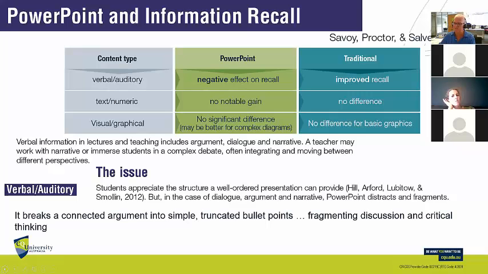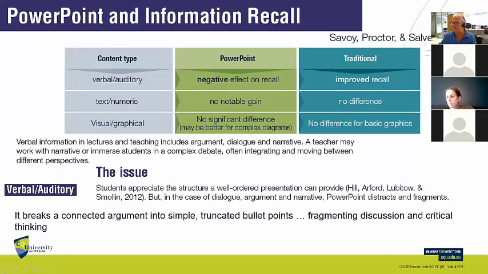So for instance, PowerPoint has been demonstrated in the research to have a negative effect on recall. You kind of zone out, and I'll talk a little bit about that in a minute. You zone out on PowerPoint. It does all the summary work for you. Whereas traditional teaching, when the analysis is done in Savoy's studies, has an improved recall component above PowerPoint. So PowerPoint can be useful to summarize, but it doesn't actually support the reaching of conclusions. It doesn't support the cognitive processes, and therefore it doesn't support retention.